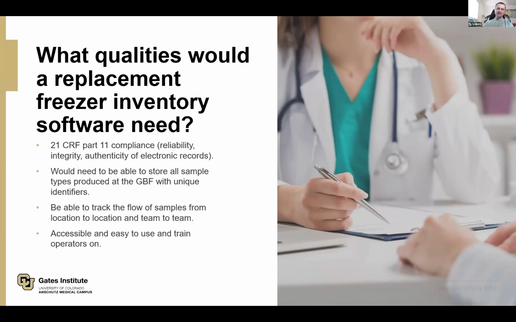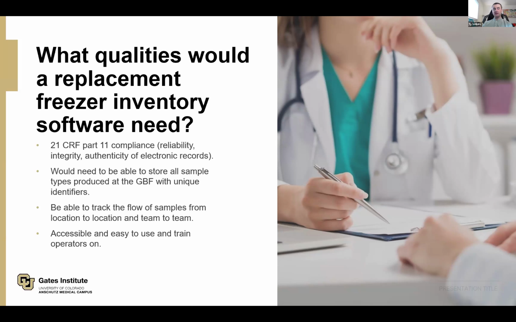And then this last one, accessibility and ease of use, really seems like it might be a want, but for us, we determined it really was a need because as a CDMO, it's in the best interest of our clients if our software is easy to use and really accessible so that we're not spending as much time in those softwares and are spending more time doing the work that we are paid to do.